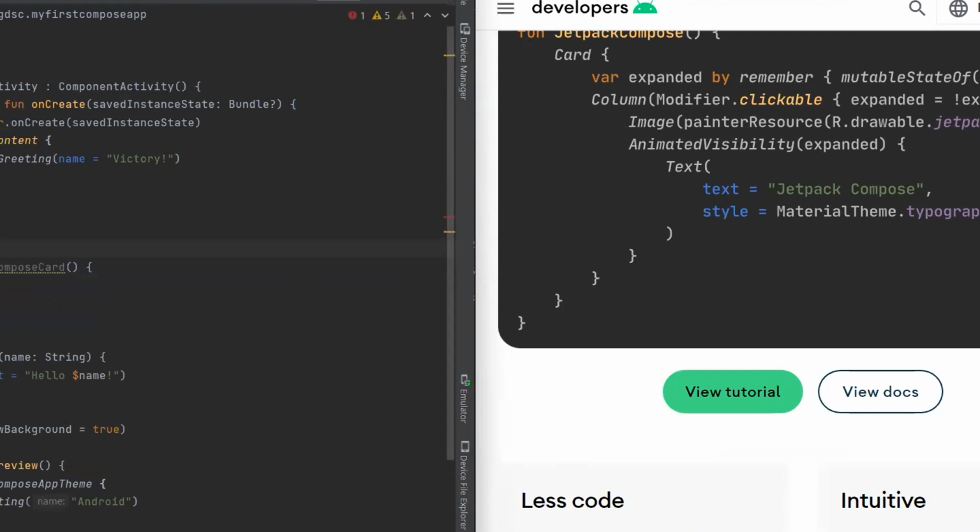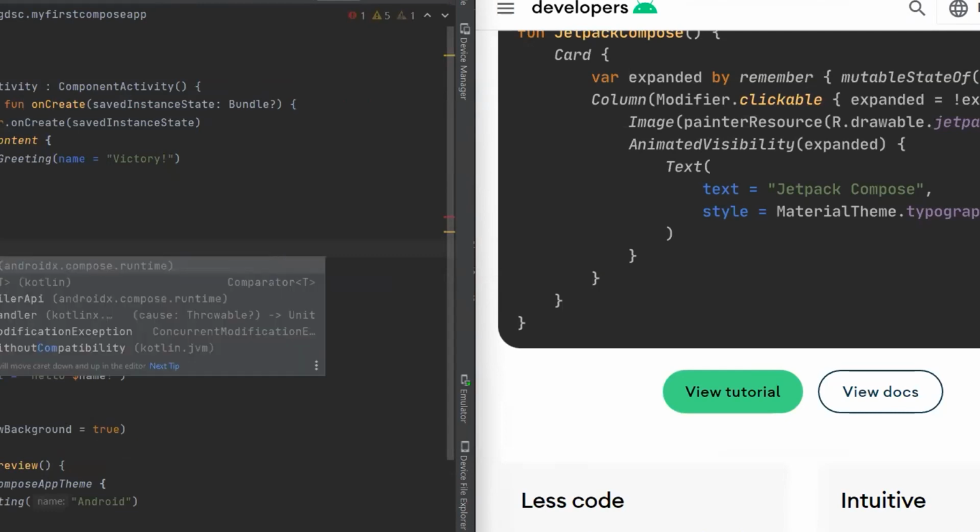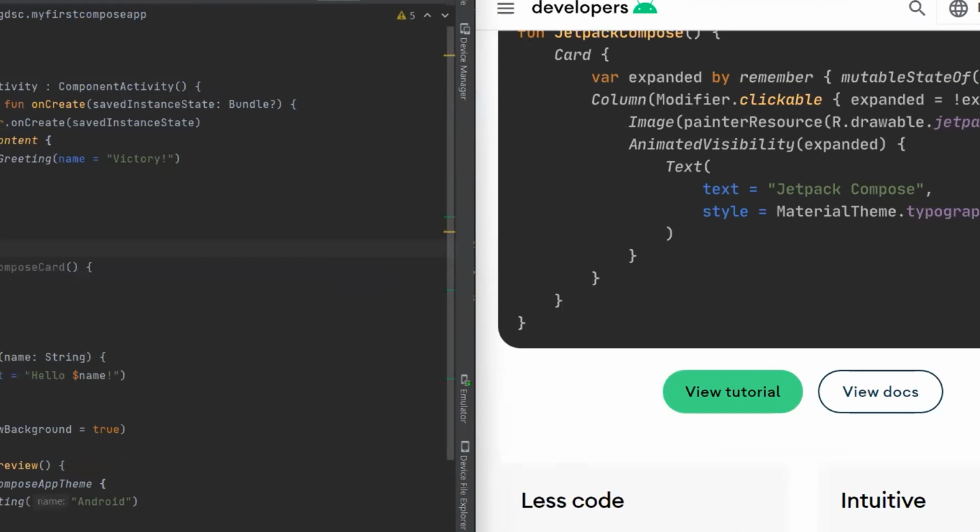Mark it with that. You can see it in the top, composable. So this becomes a composable card. Over here, we have something called a card view. Fine. Now, what is a card actually? Basically, a card is a kind of widget that looks like a card. It's a container in the shape of a card. Are you understanding what exactly a card is?